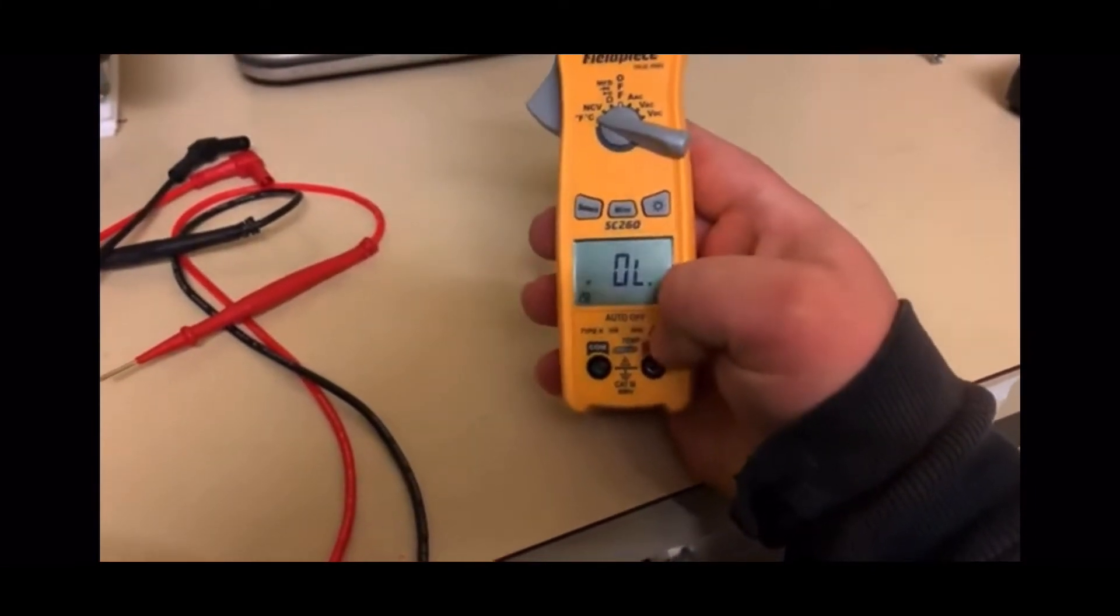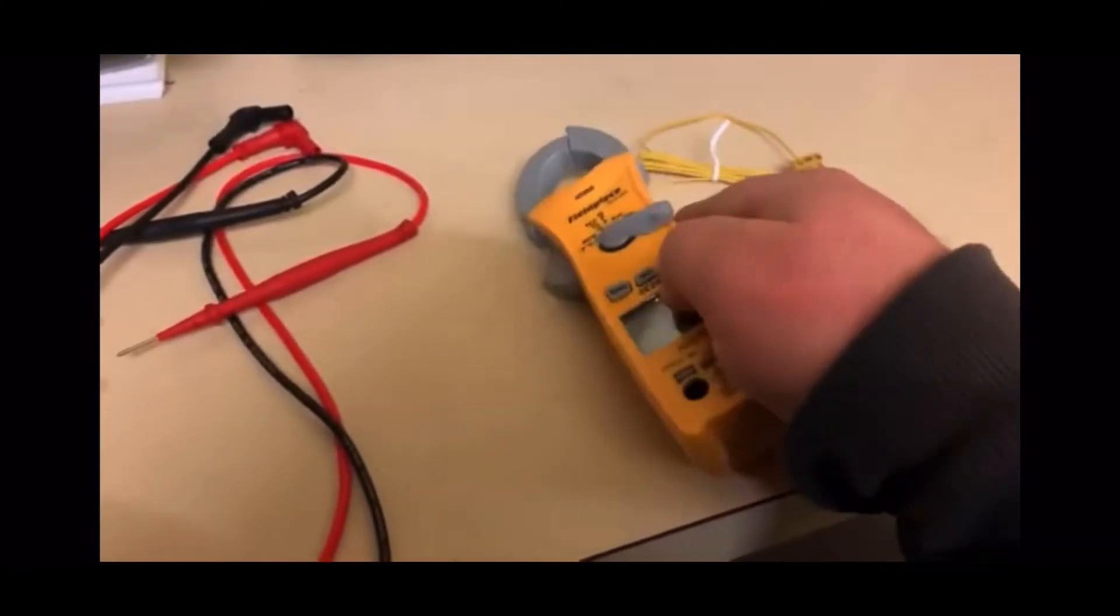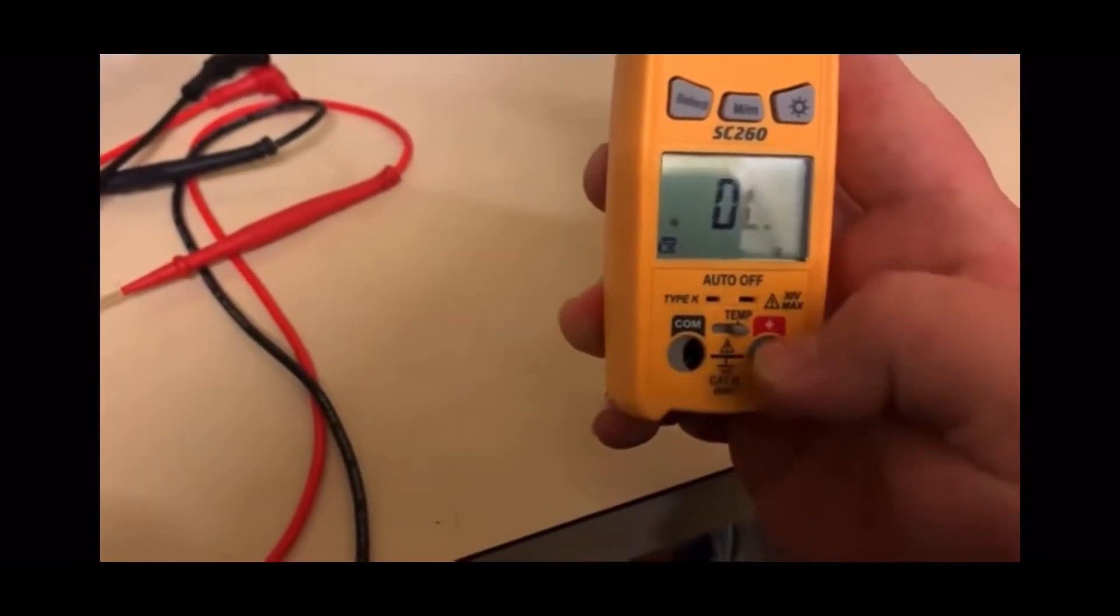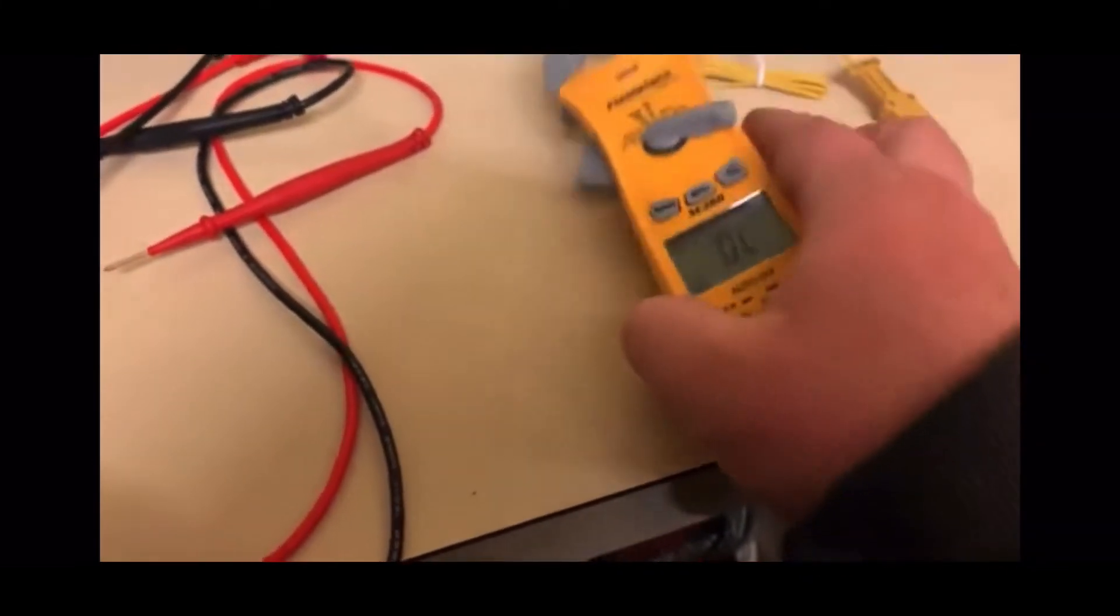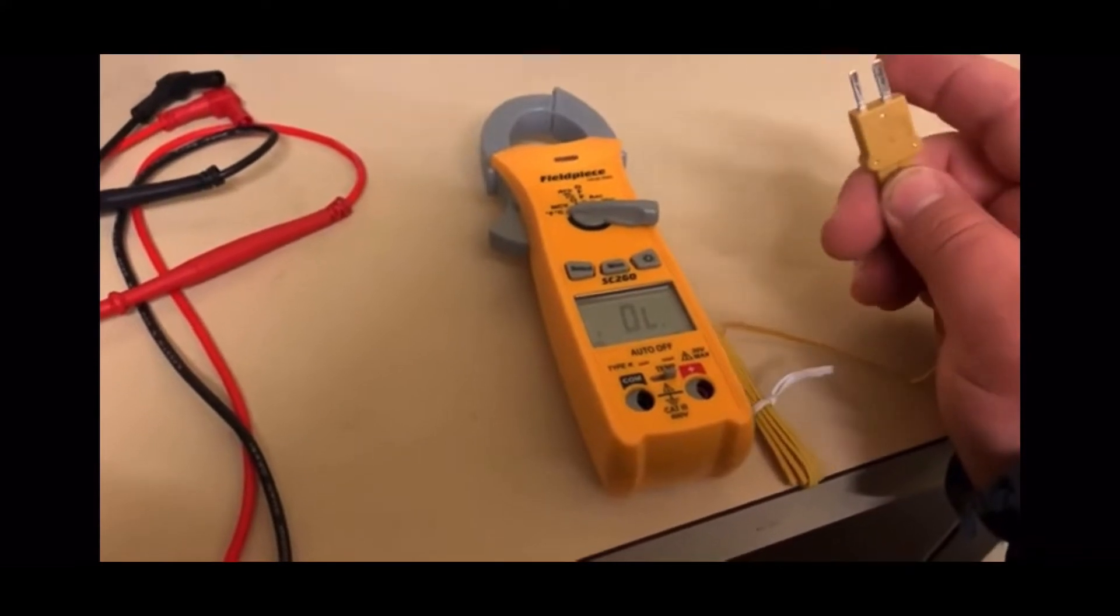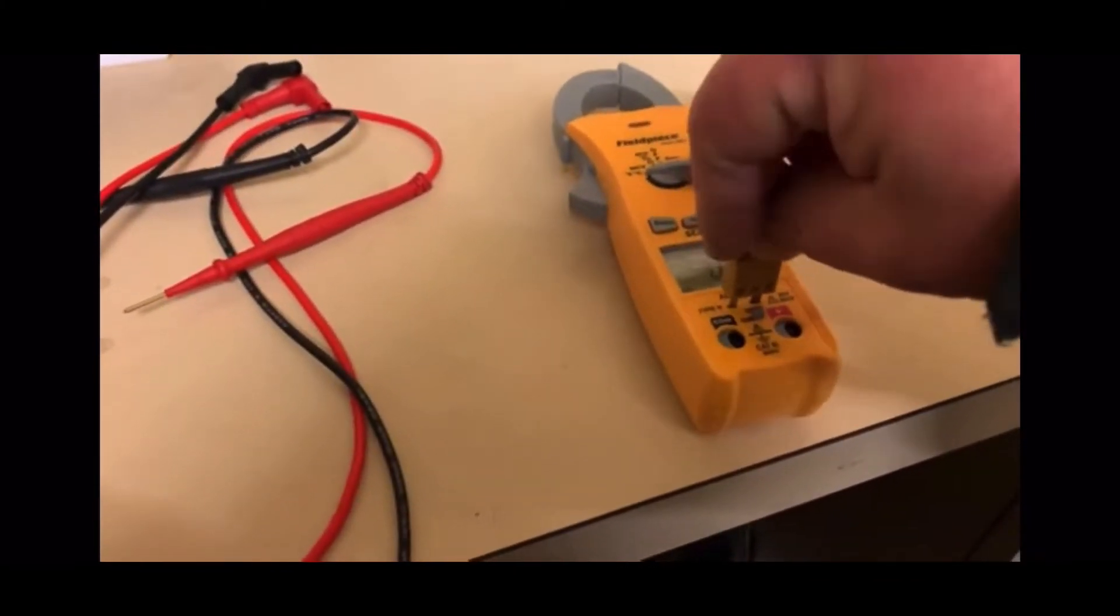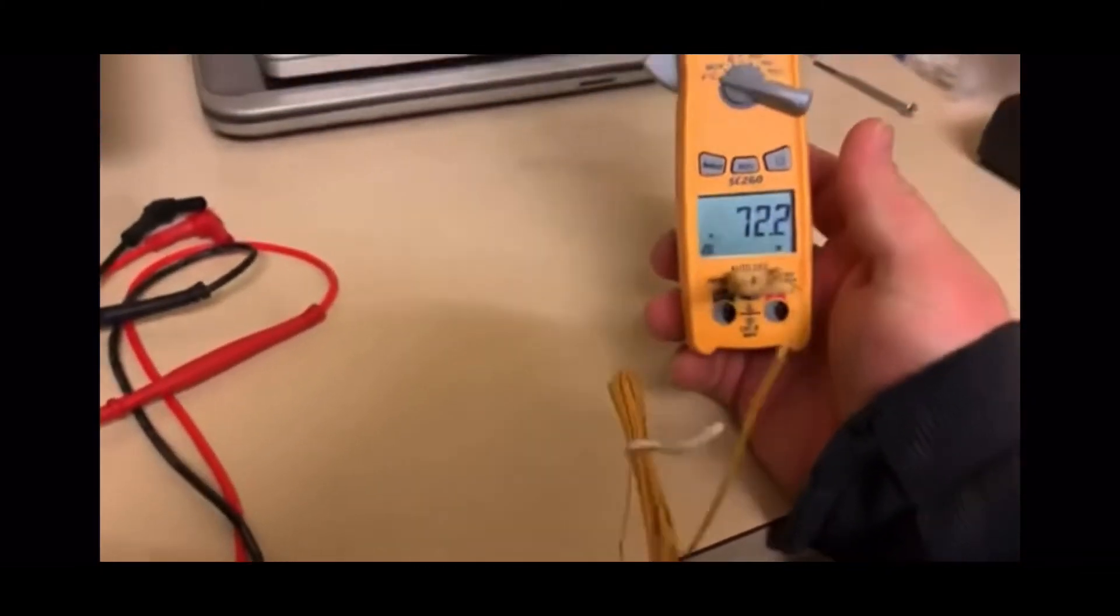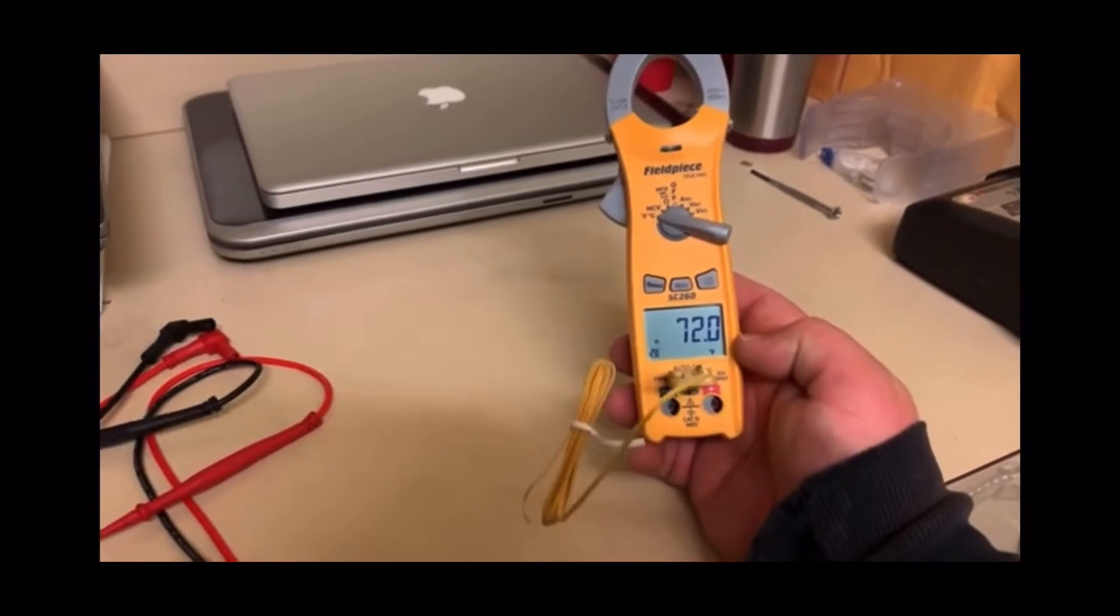Right now I'm going to move this switch to temperature and you'll realize it shows half. In each of the lead connectors you'll see one smaller plug and one thicker, so make sure you align those according to their size. Push it all the way in until it fits properly. As you can see, I just plugged the temperature sensor and it's measuring 72 degrees Fahrenheit.